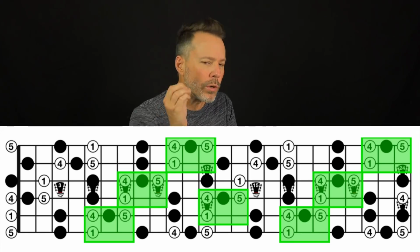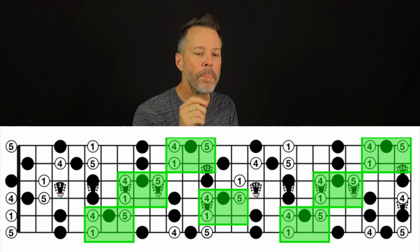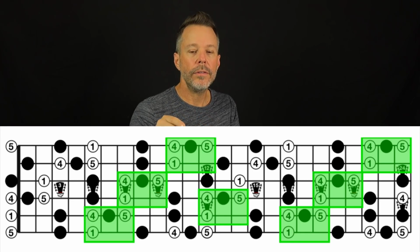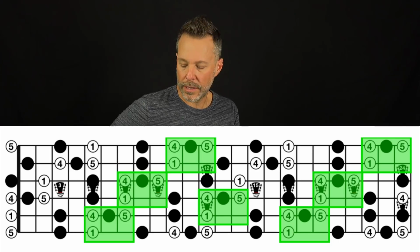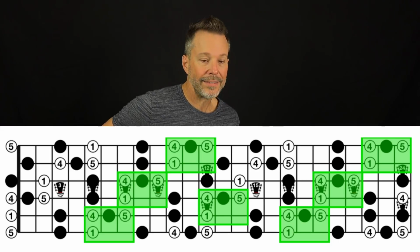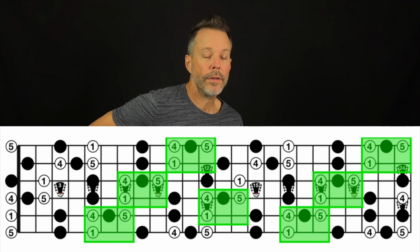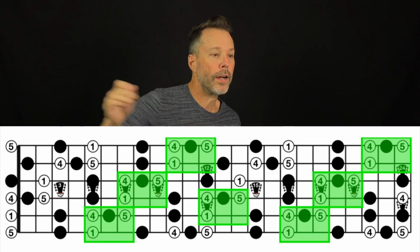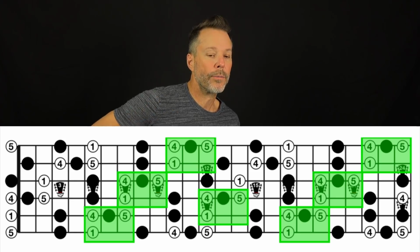Now what's really cool about this is that wherever you see that 1-4-5, you can play the same exact lick all over the place. So here I'm going to play that 1-4-5 in each one of these boxes that you see, starting from the far left one and working my way up. So watch this. Here we go.